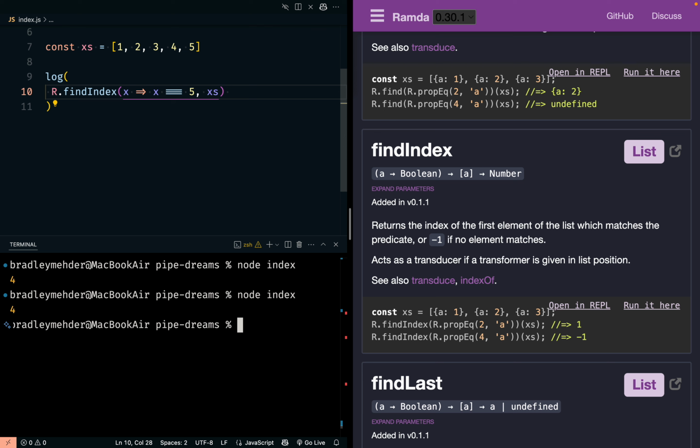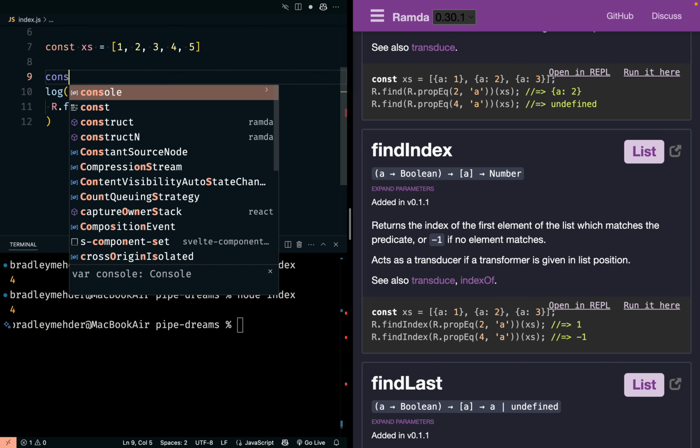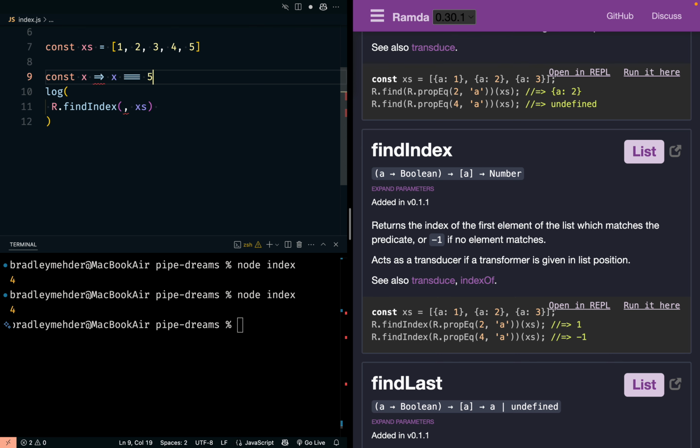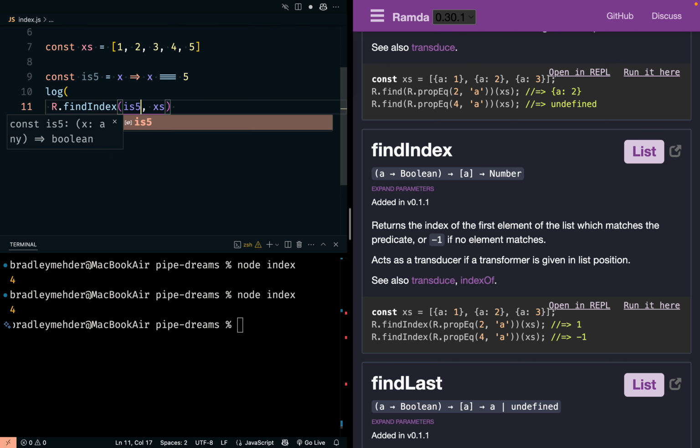So what else could we do with this? Thinking of examples is hard. It's almost as hard as thinking of names for things. So yeah, we've got this. We could make this much more concise by tracking the function. What did the function do? It is, so, five is five.